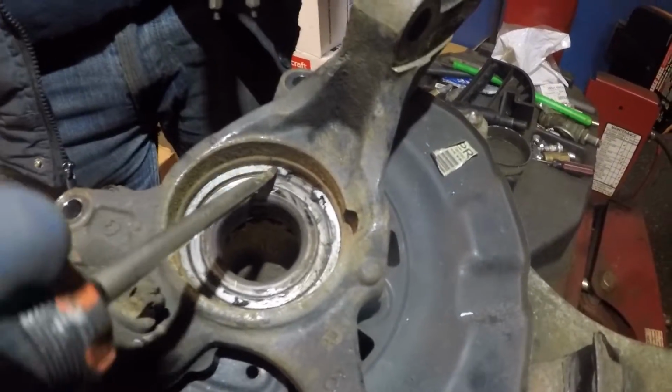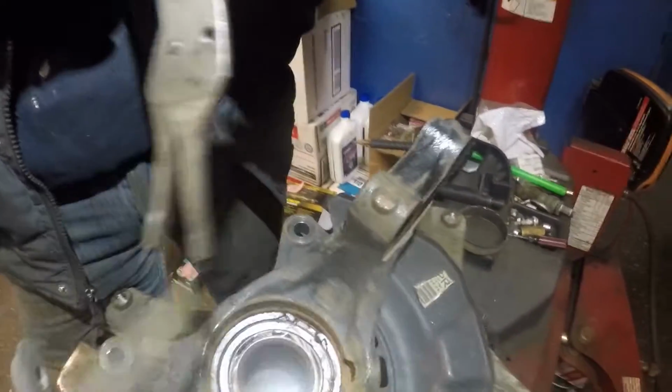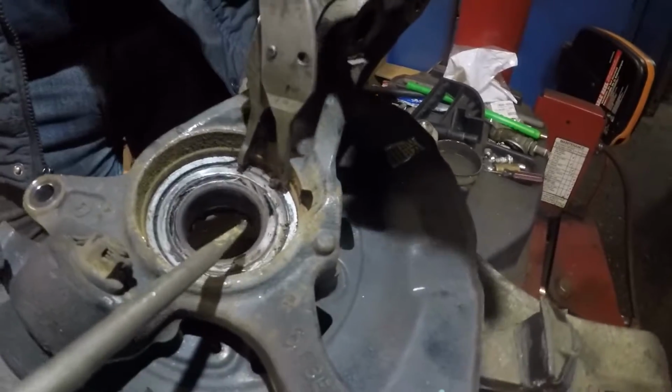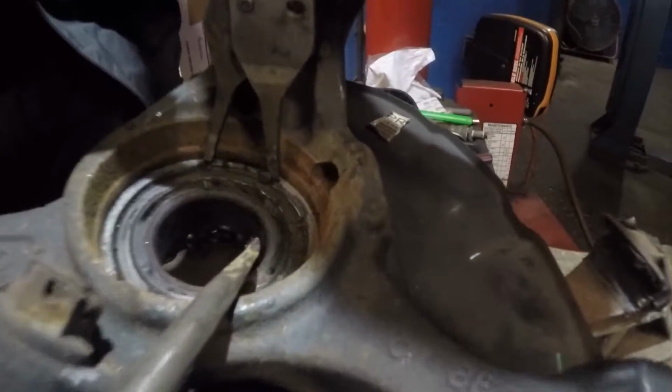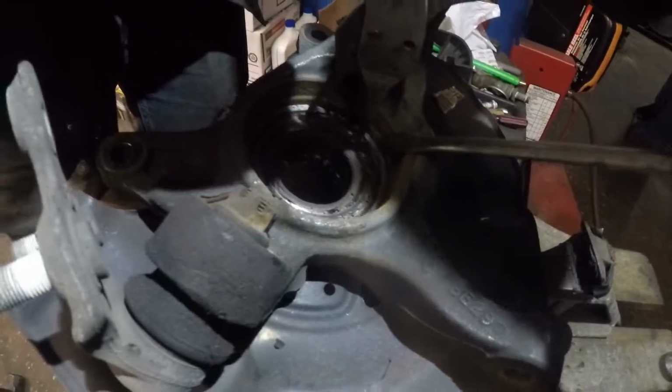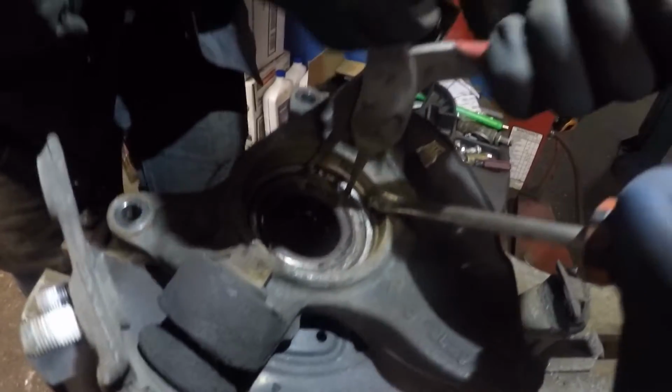Alright guys, we're gonna remove this retainer. Alright, we got this little snap-on retainer ring remover. So all you do is you grab the teeth. The thing lifts up and we're gonna put a flathead screwdriver behind it. Oops, I'm trying to work with the camera.